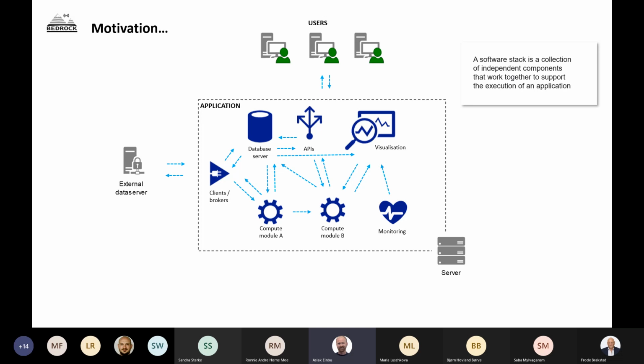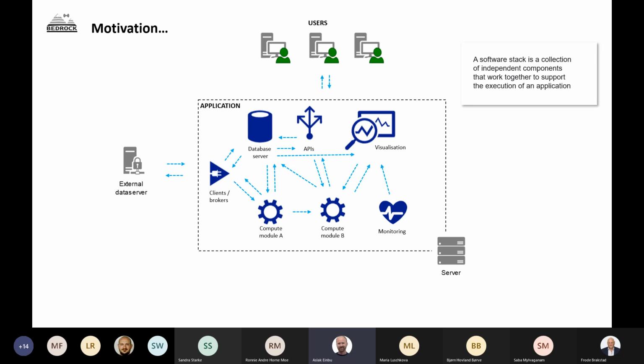So the motivation for the work started out with our experience around building modular applications consisting of various kinds of software components. Examples of such components can be database servers, web applications, APIs, various clients and servers or brokers in relation to transport protocols. And also central to this are our in-house developed compute modules of various kinds.